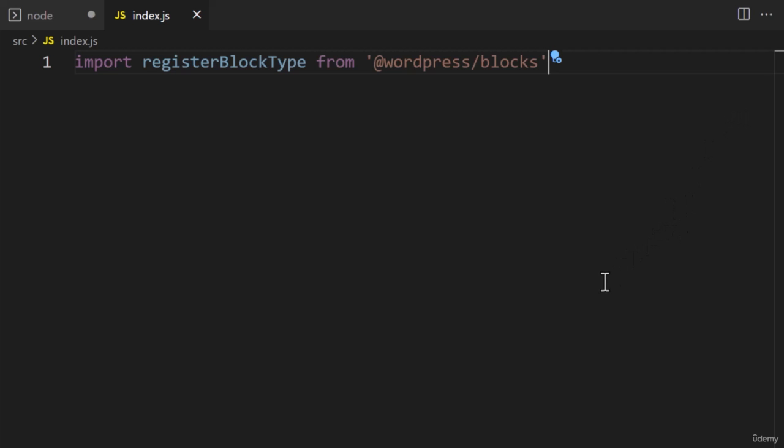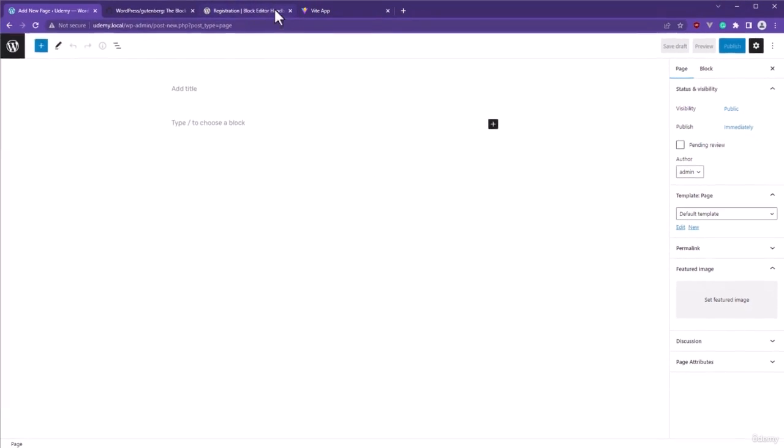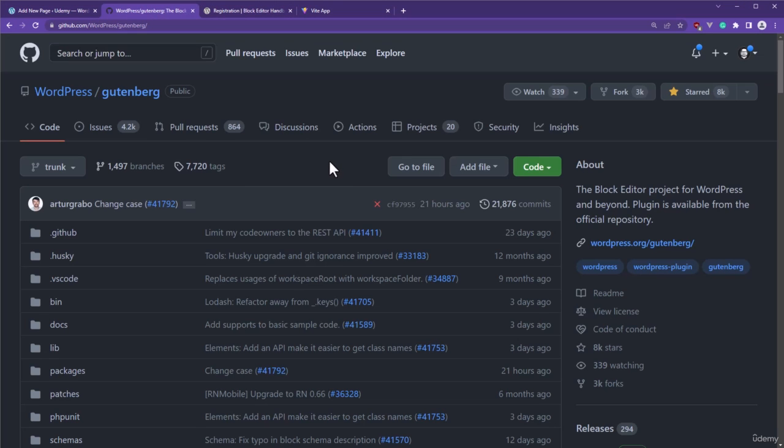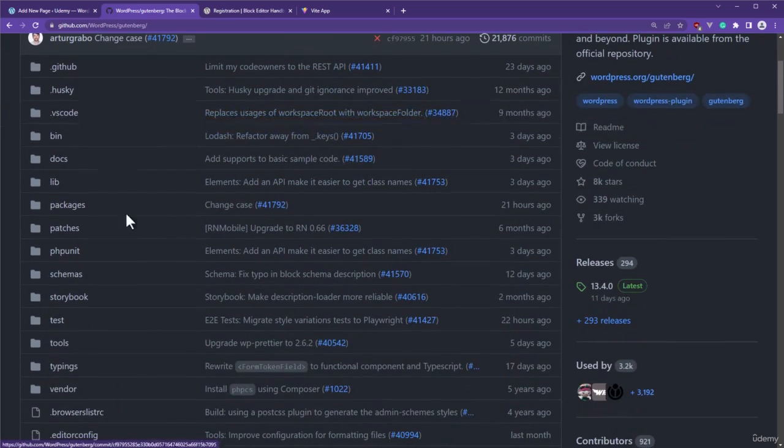Installing WordPress's additional packages becomes optional with the scripts package. The scripts package will automatically allow our blocks to use any of WordPress's packages. In the resource section of this lecture, I provide a link to the Gutenberg repository. All WordPress packages are hosted under a single repository. There are a lot of files and folders to sift through. Luckily, we can avoid most of these files. As plugin and theme developers, the most important folder is the packages folder.